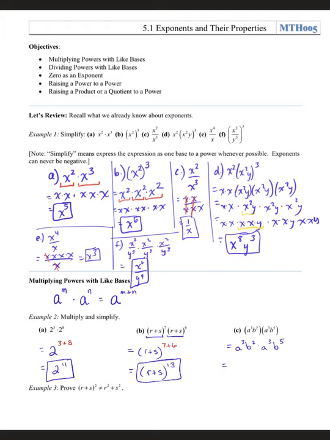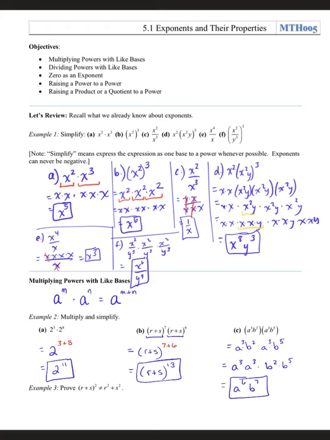Now what you can also do is reorder it, because remember, commutative law allows us to change the order of a multiplication problem. And you can think of the A's and the B's themselves being multiplied together. That's how you're able to change the order here. So we have A cubed times A cubed times B squared times B to the 5th. And again, add your exponents, so A to the 6th power times B to the 7th power. 3 plus 3 is 6, 2 plus 5 is 7, and that is our answer there.